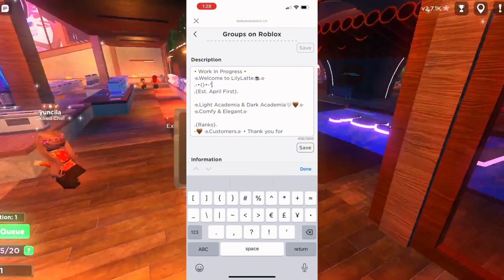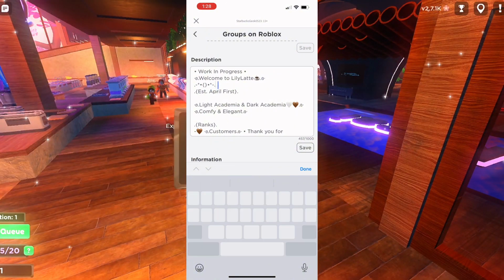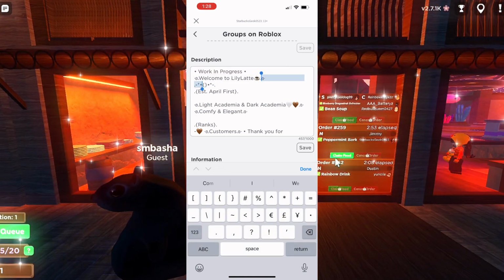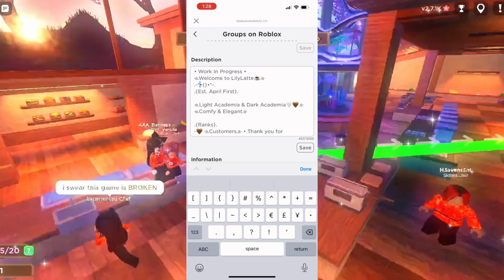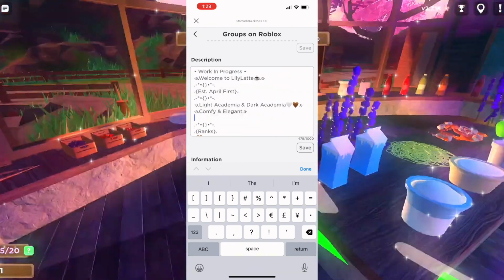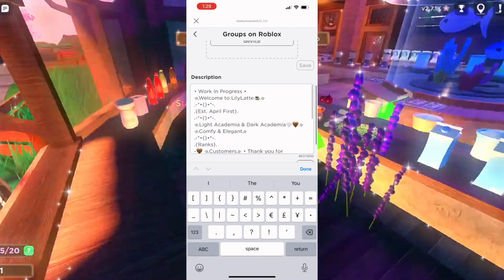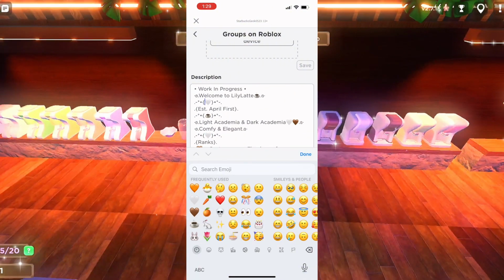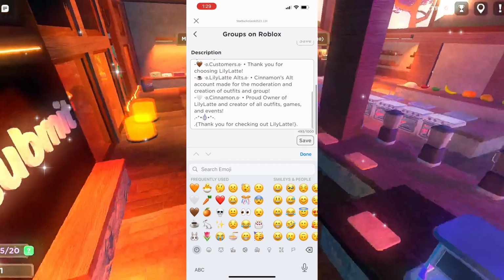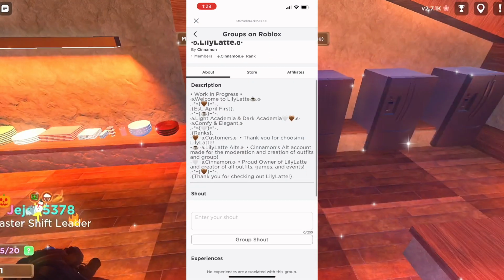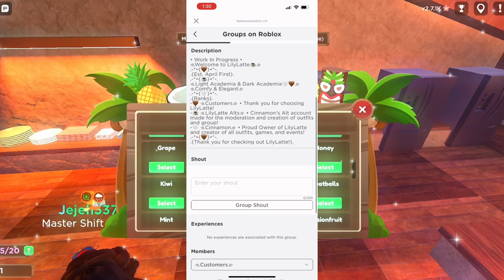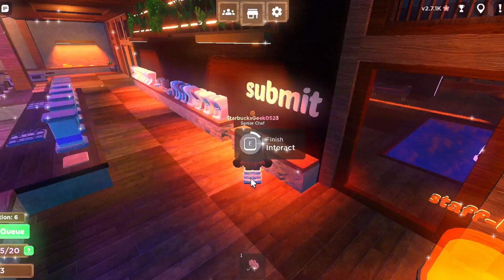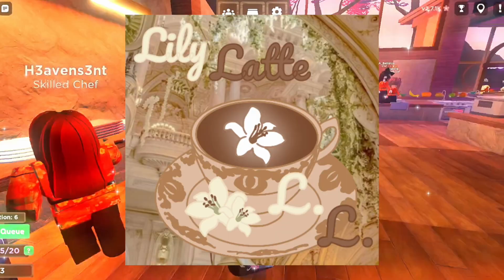So now that I have covered the description and all of the little layouts of the group on the configure buttons, it is now finally time to design a little picture thing or the icon. So what I normally do for clothing groups is I include a real photo in the background, and then I add a drawing or a symbol in front, and this is kind of going with the name of the group. I normally try to choose something that's going to be easy to make a thumbnail or an icon for. So I did Lily Latte, so I ended up coming up with this.